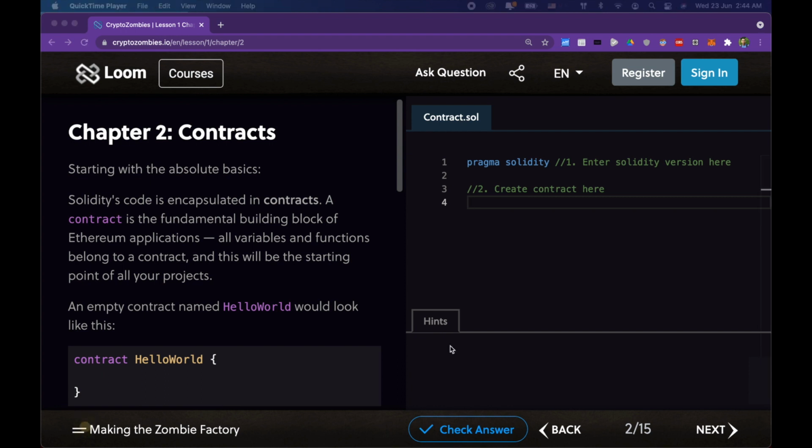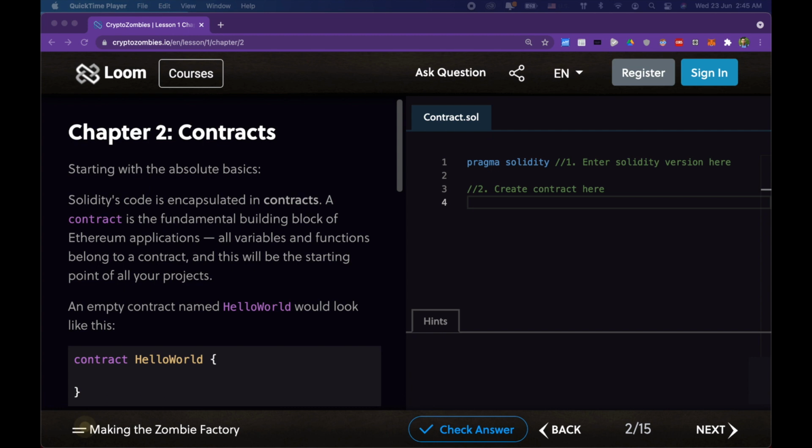Solidity is an object-oriented programming language. Unlike many other programming languages, Solidity has no concept of a class. Instead, it has something called a contract. And it makes sense because we are going to write smart contracts with Solidity, right? You can think of the keyword contract as an alternative to class in contrast with other programming languages.